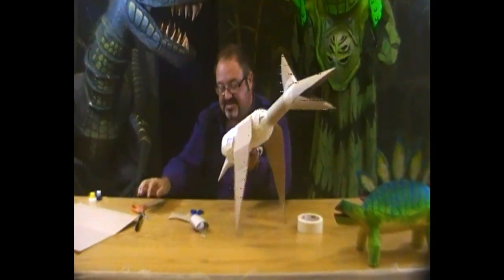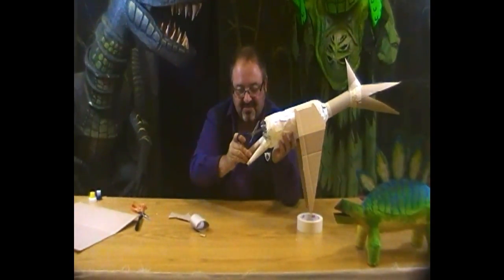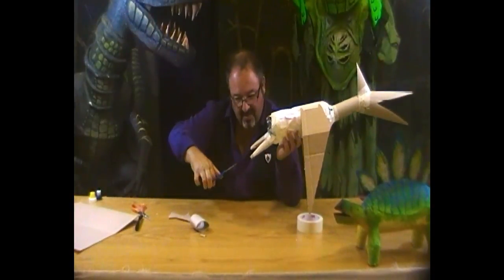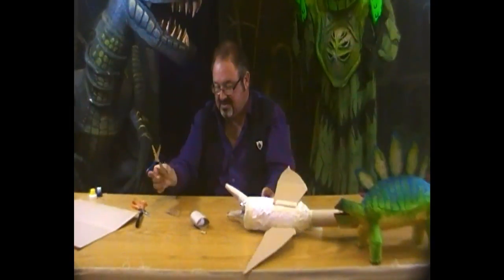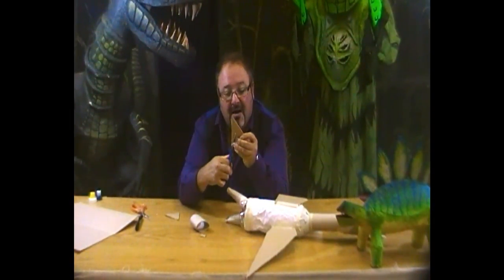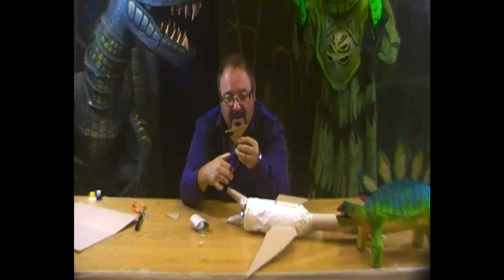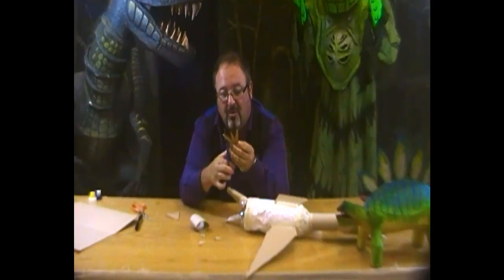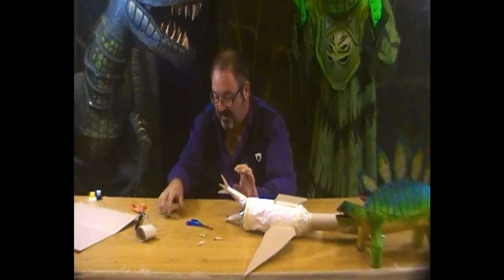The last part of this is just these little legs at the back to give him, or give his pterodactyl some claws. I'm just going to snip, and I'm going to snip like that. Just two bits of cardboard, which were those little corners of those wings, and snip two little triangles out like this. Snip, snip, and there's a little claw. And they just slot in like that.